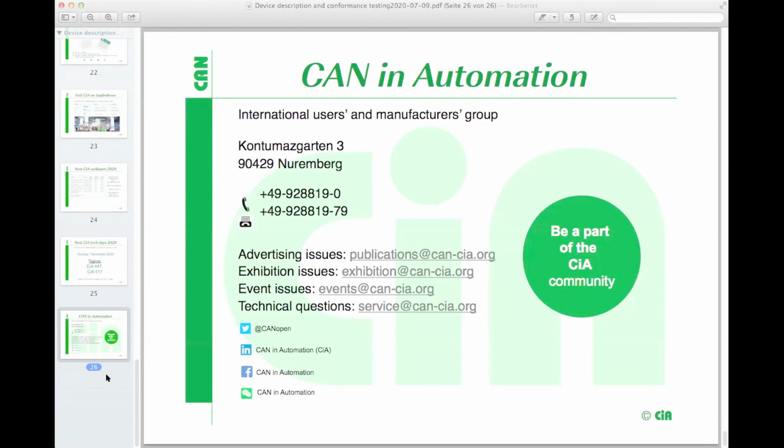And finally, if you would like to contact us for whatever reason, either a technical question, or you want to place some advertisement, or you would like to participate in our joint activities, or would like to be a member and participate in improving the specification and bring your own requirements into the CANopen or CANopen FD specifications, you can do this as our member.